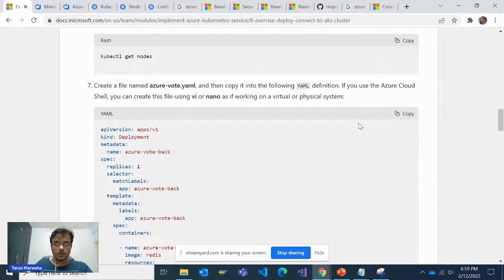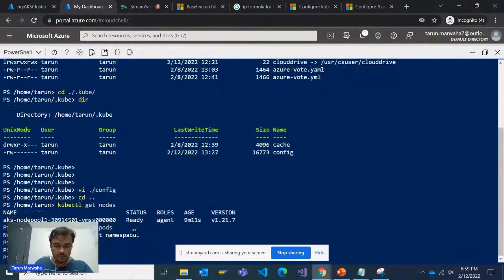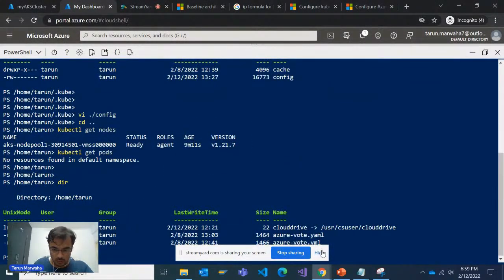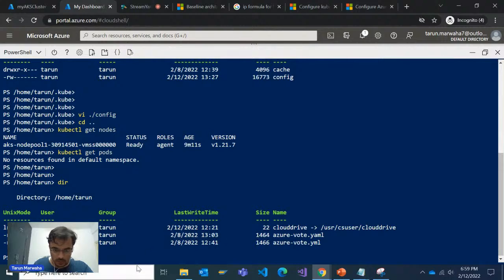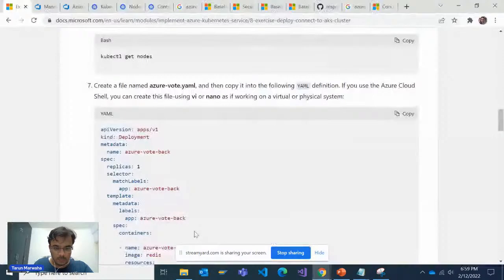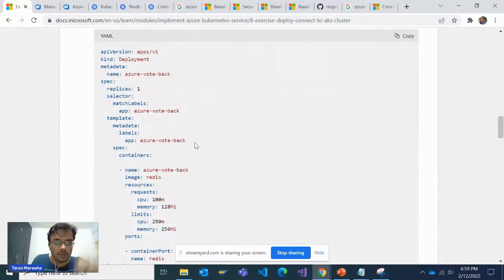I think I already have this, and this is the latest one. So this week I think we can deploy. If you see here the YAML file, try to understand this one. This is the deployment YAML file. This is the Azure Vote Back, and the front end specifications. Replica is set to one, which you just saw, with a selector. If higher availability is required, it will replicate by incrementing the value of the node by one.